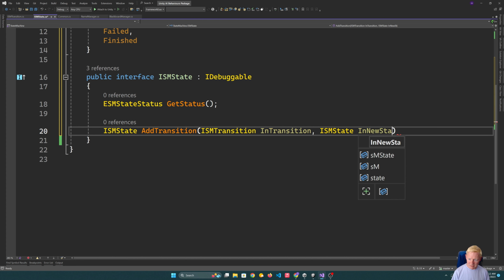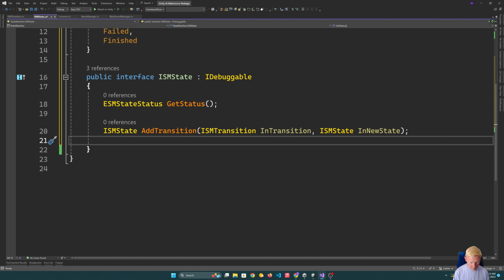Because a transition is always going to have to go to some other state. Now, when we get to working with the actions, in a lot of cases, most states, if they fail, should always go to the same thing. And so that can mean there ends up being a lot of duplicated code for handling that. So I'm actually going to add in support for adding default transitions.